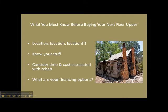Or you're sitting on a property for years at a time, and then eventually you can even go into foreclosure, because this is an investment that you can either rent or sell, and I've seen it happen to people before. So make sure you know your location, and it's a good location, somewhere that you can really turn that property around and sell it or rent it out for a good price.